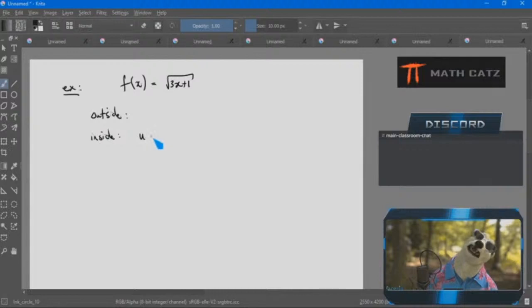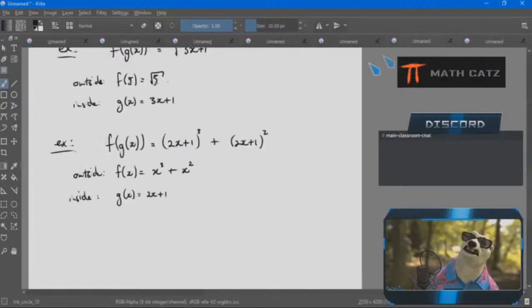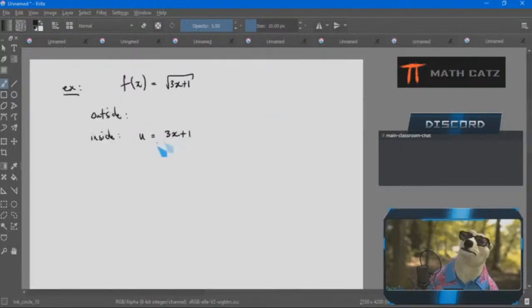I'm going to name it U. Why? Because that's what most books do. And if you happen to look at another book out there, chances are they'll use the letter U. I don't know why. They could use anything. U is the name of choice. It doesn't change what it is. It's still the inside function. Call it whatever you want. Call it G. I don't care what you call it. But it wasn't named for me, so I can call it whatever I want. I chose a U.